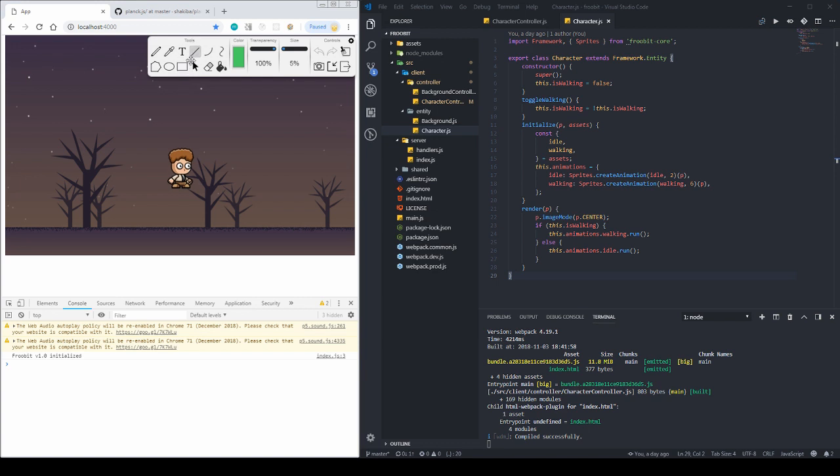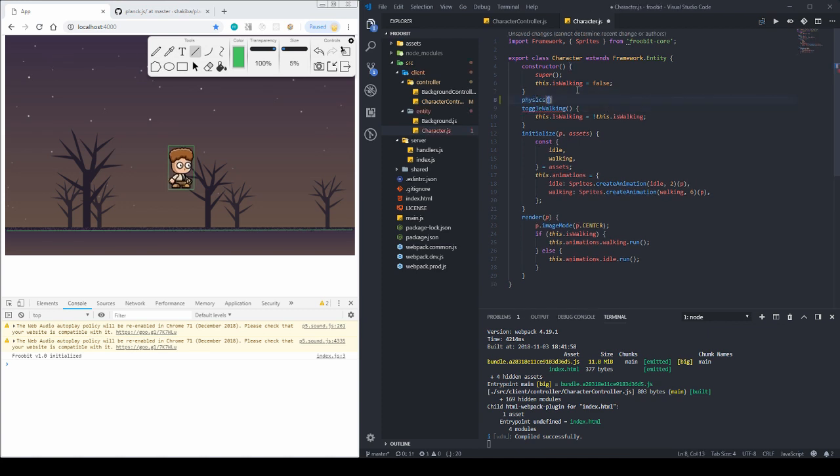So let me just draw a bounding rectangle around this character. This is what we're going to define as a shape around our object, and in the planck-js world we need to define this as a body first, which has its position, and then we add a shape so that we can detect collisions. Well, planck-js will detect collisions for us. We also need to define where the ground is, and it will be a static object and will not be influenced by the force of gravity. So for now, let's go to our character first, and let's start implementing physics here.